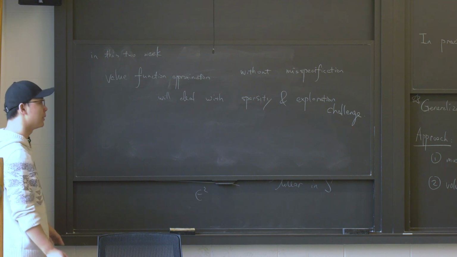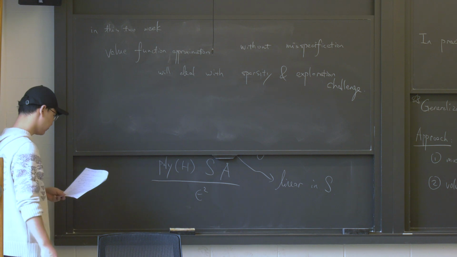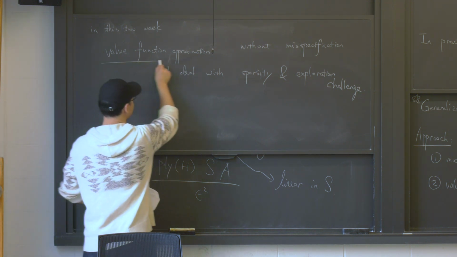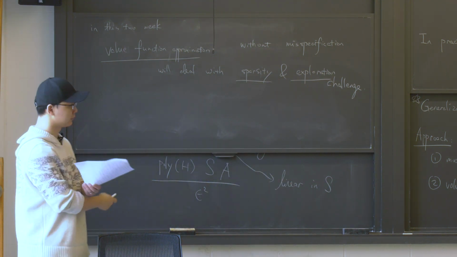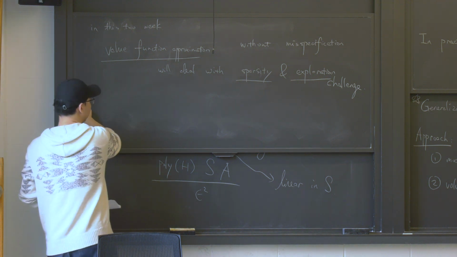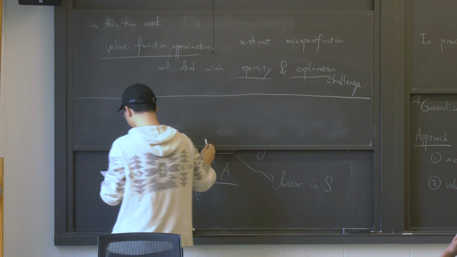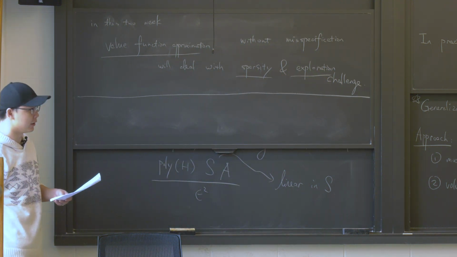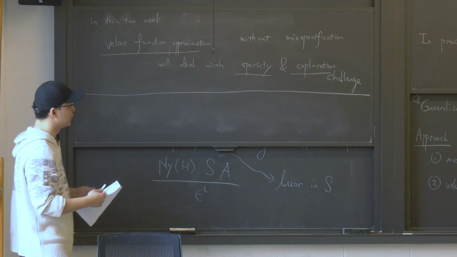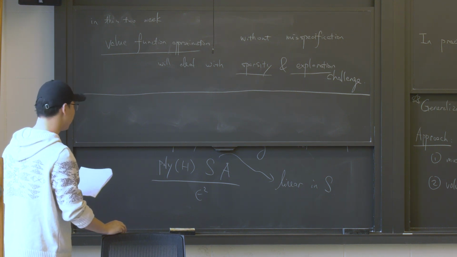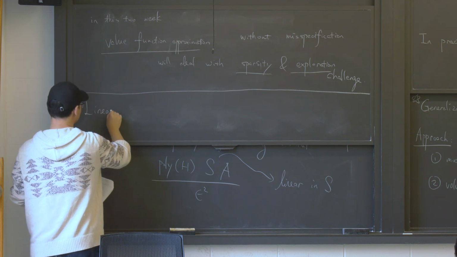So this is essentially the roadmap of what we will do in the next 3 or 4 lectures: value function approximation, where we handle sparsity and exploration. So this is essentially our overview. Any questions so far? If no questions, we will directly jump into this topic. We will start with the simplest setting, where we first talk about linear function approximation.